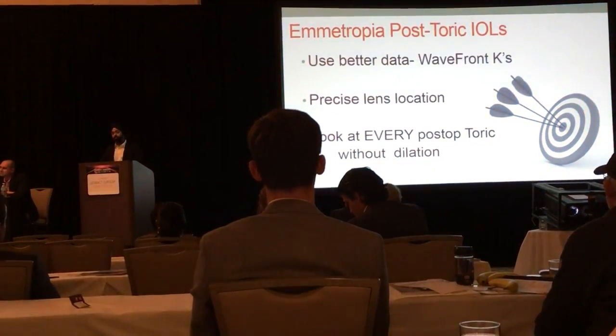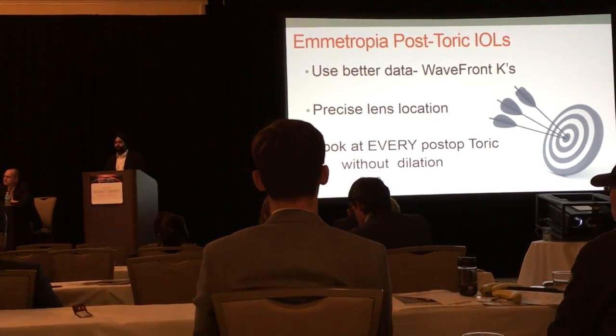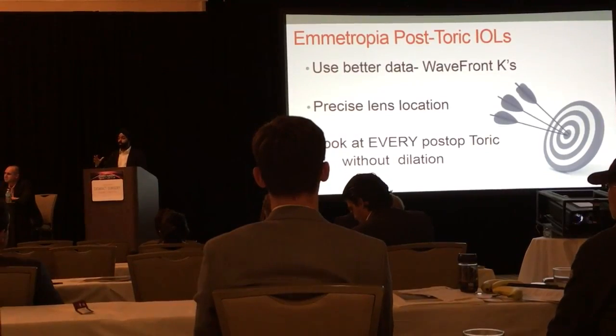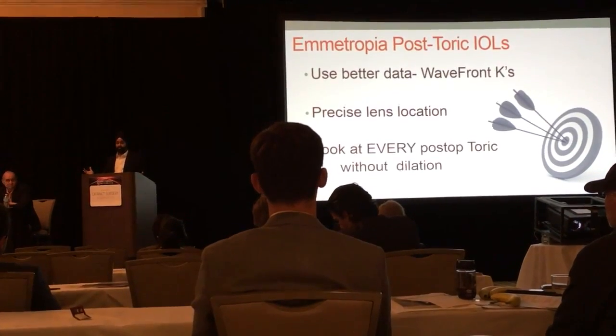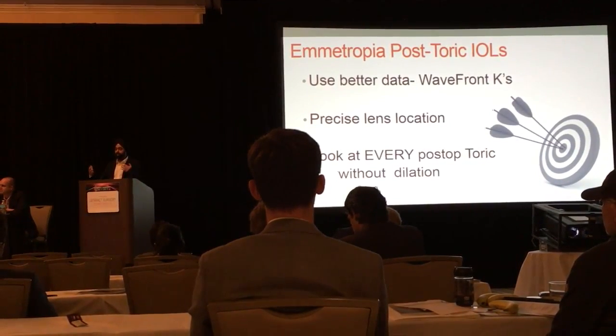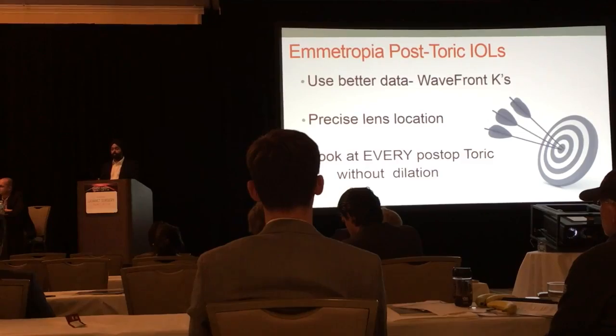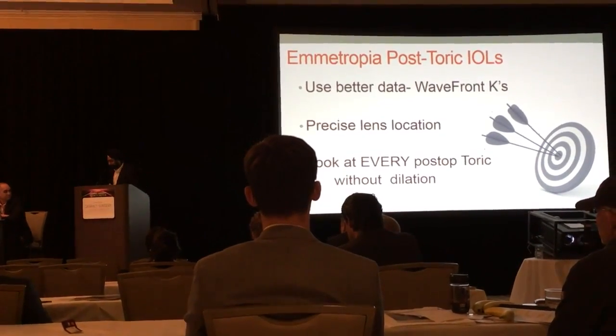For me, I've used it really for a lot of things. As a pre-op planner, it tells you where your angle alpha and angle kappa are. It gives you an understanding of your corneal high order aberrations. So if for some reason you have a lot of HOA on the cornea, I'm not going to implant a multifocal. I'll put in a crystalens or a monofocal lens. So it gives you a lot more ability to plan accordingly. It's a great machine. And by the way, I have no financial interest in the iTrace.